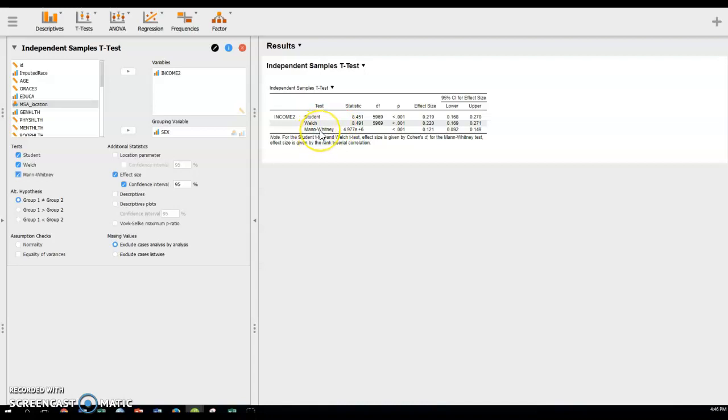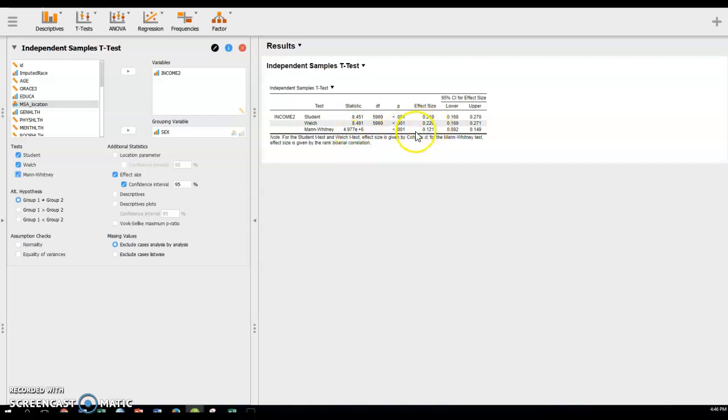If, by the way, you're not sure whether to use the non-parametric or parametric, you use a non-parametric and you get a statistically significant result, you can rest assured that the result is statistically significant. Because it's a more conservative test, if you're able to reject the null with a non-parametric, then it probably would be much easier to reject the null with the parametric version. So it's kind of a conservative way to run the test.